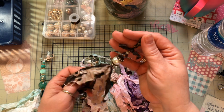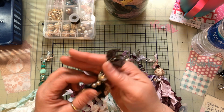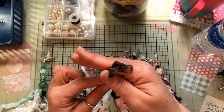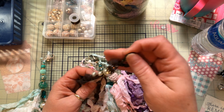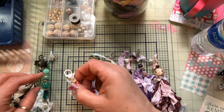So here's that. And here's what I was talking about when I said I liked what I call the rosary beads, it's ready to go. You just put it on at the bottom there, and then I add a little charm. And that was the brown and the beige. So this is perfect for a junk journal. Just very vintagey.